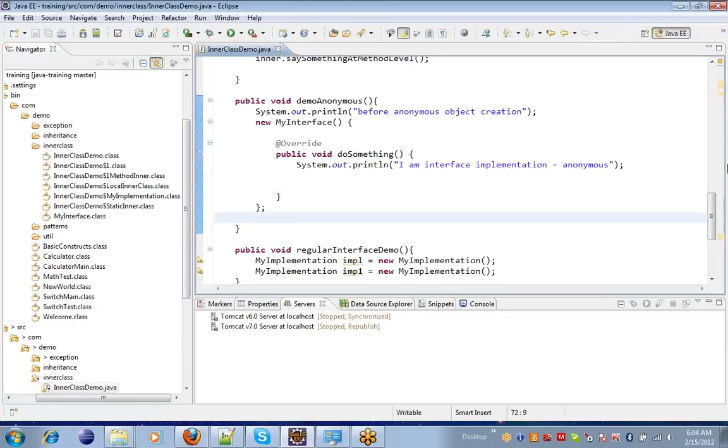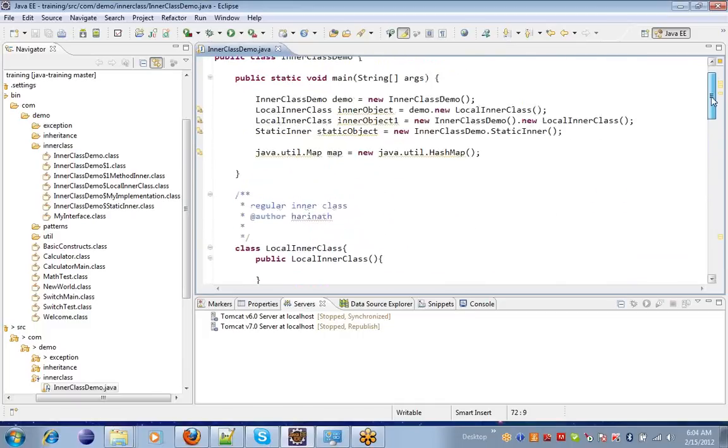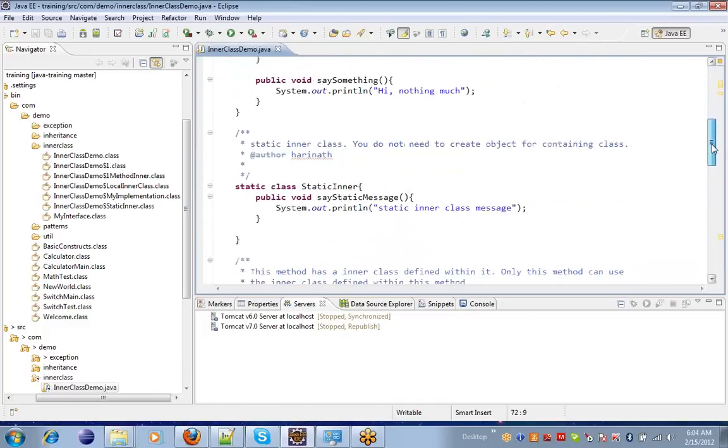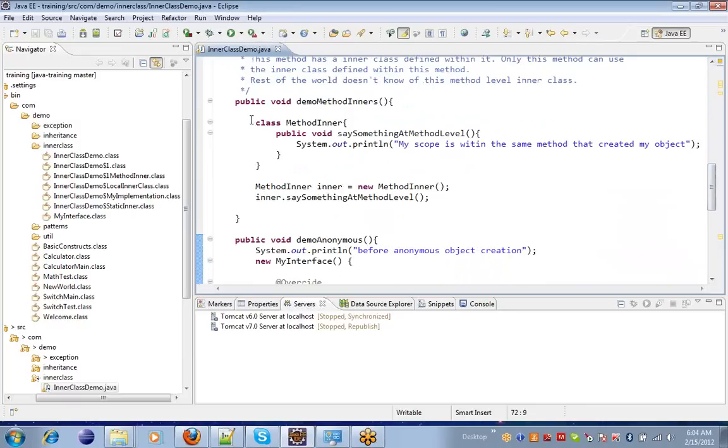Within the method. Yeah, method inner. See here. So how is the class file generated for this? It says InnerClass$1MethodInner. Then I see InnerClassDemo$LocalInnerClass.